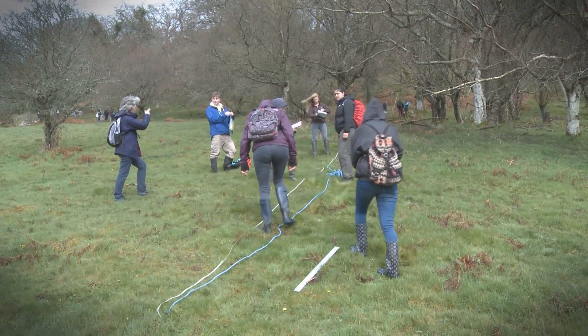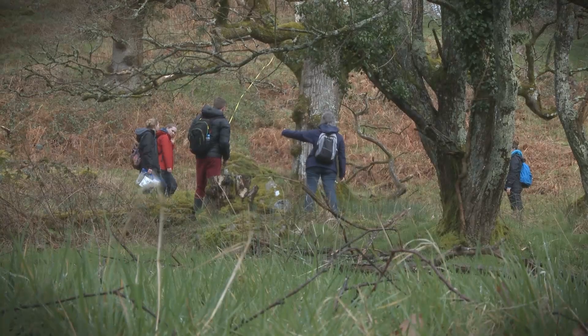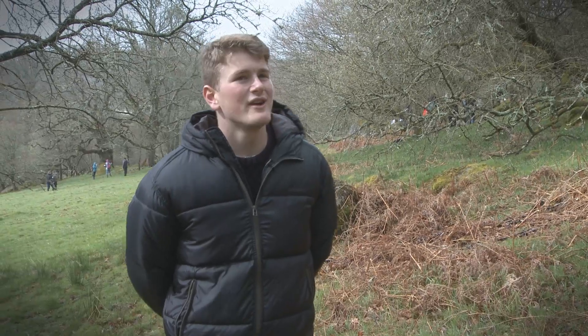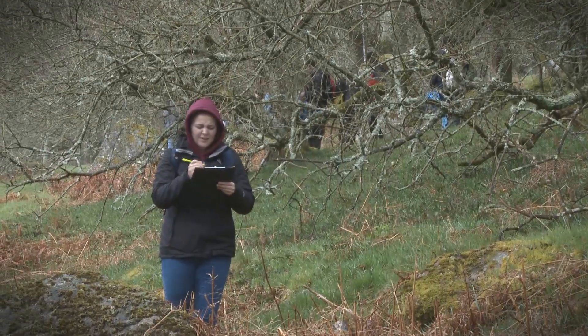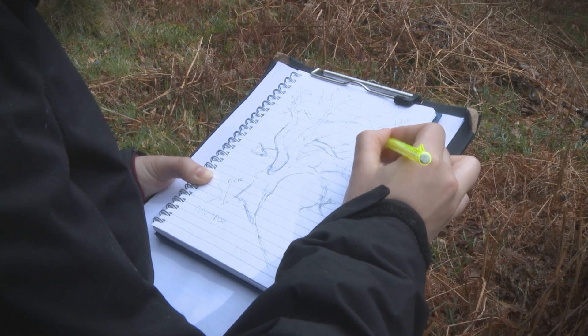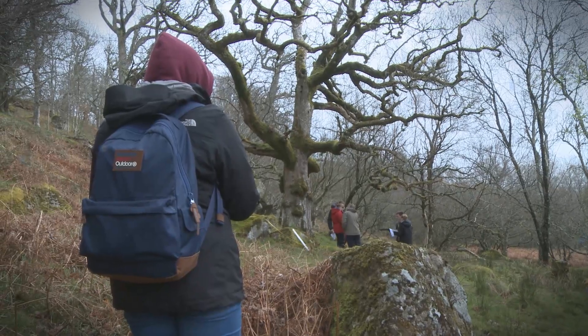Have a look at what's on the ground as well — not just the trees — if there's any ground vegetation that you can note. Today we are at Wootton Wood in the Dartmoor National Park doing a forestry profile survey, looking at what trees exist within the certain habitat that we're doing and just looking at tree width and how much wood is available and the size of the actual crown.